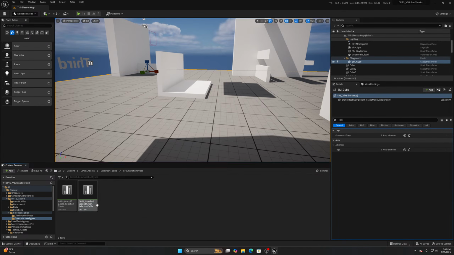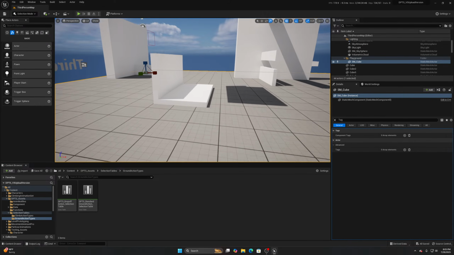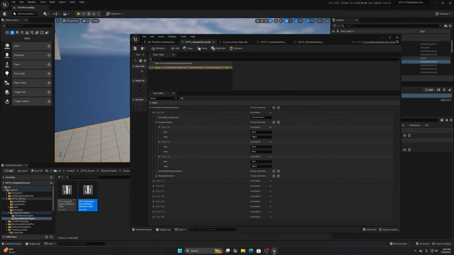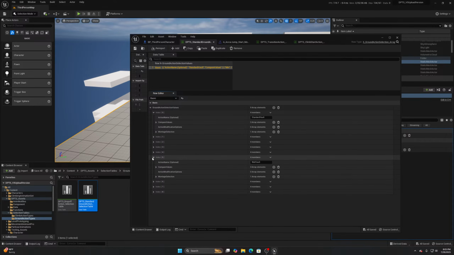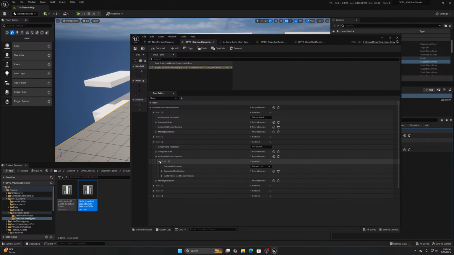Now, the other thing I wanted to show you guys is the modifications, because this really does change how things are going to work. And then we're going to set up one of the other action types. So if we take a look at the compare values, actually, I'm going to look for, where's my tic-tac? Here we go. So we've got the tic-tac, compare values, action modifications.